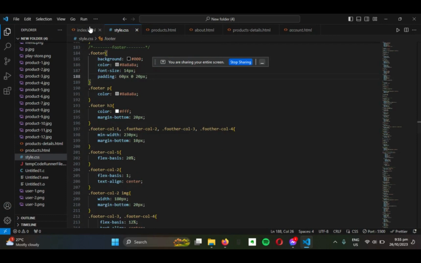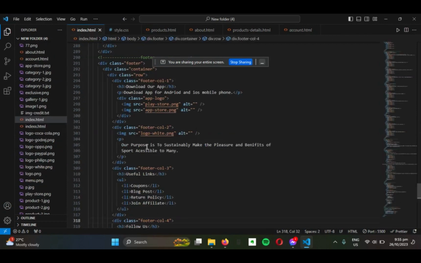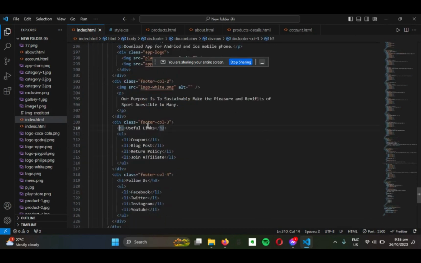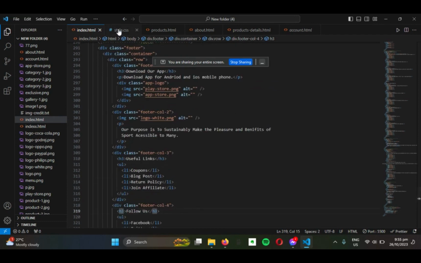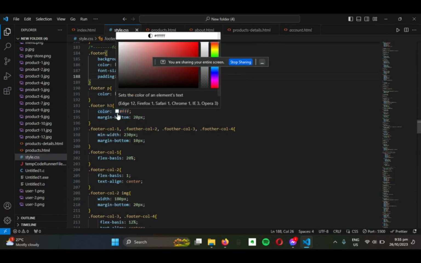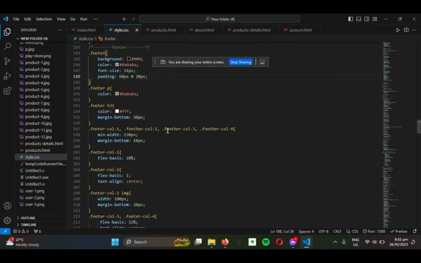Footer h3, which is this, and this, style of white, margin bottom 20 pixel.